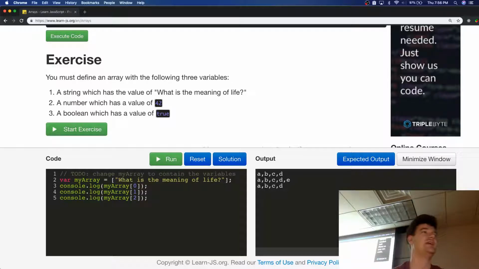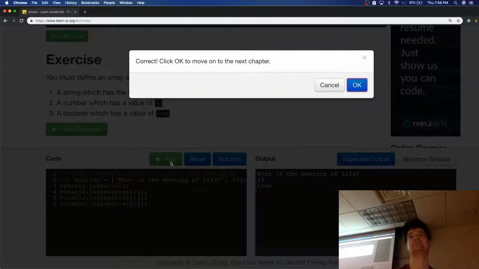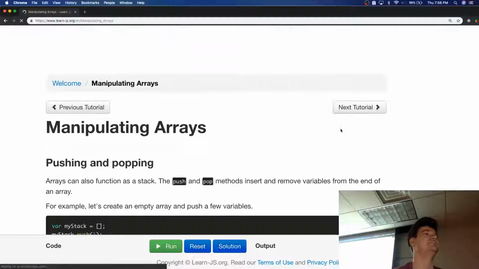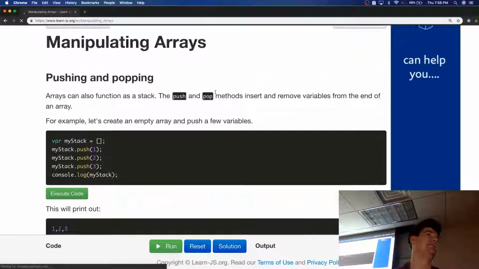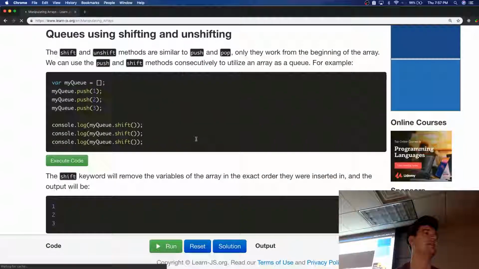So I can put that in there, and then I put in another one, 42, and just for kicks, let me do my array.push to put this last item in, and then close that off and hit run. And hey, it worked. I'm moving on. Any objections? Cool. This already covers push and pop. Great. Well, you guys already know how to do that, so I'm not going to cover that.